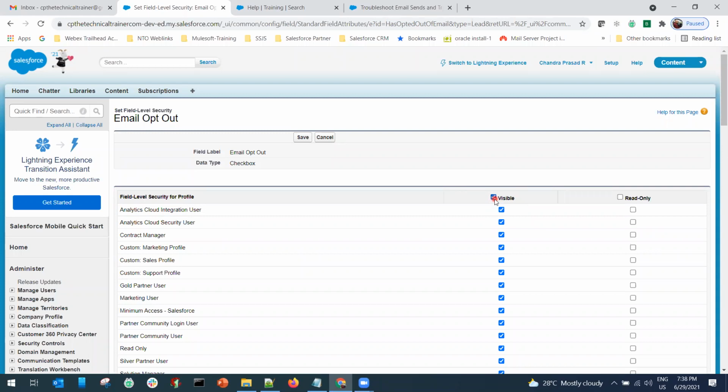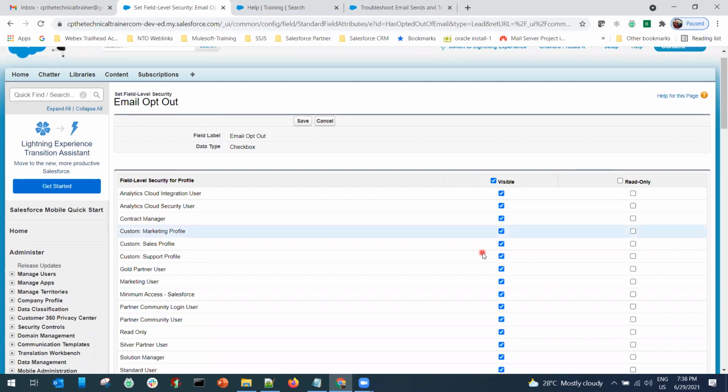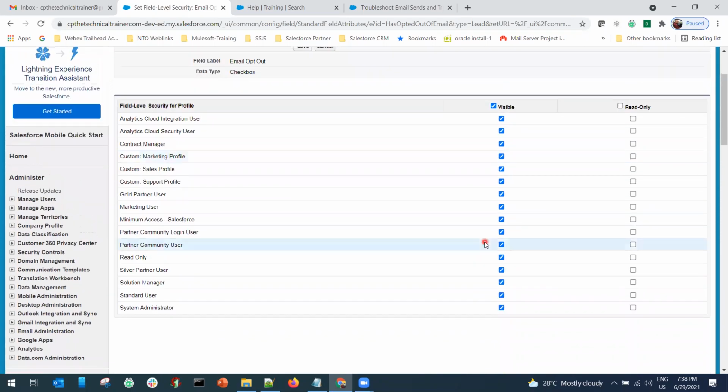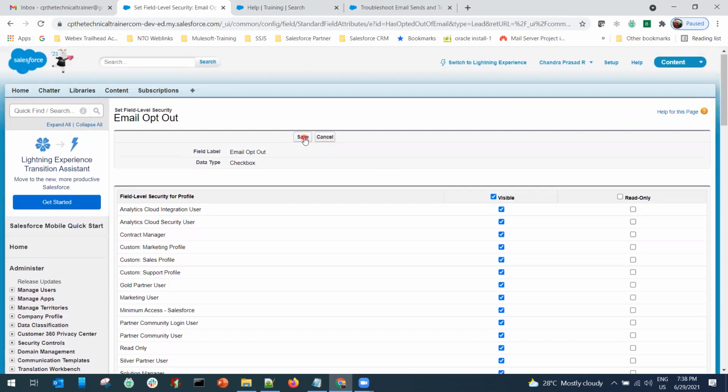That can be learned from your Trailhead with each of these topics called field level security, org-wide security, and more. Read the help doc on Marketing Cloud Connect. On each topic, you'll get a detailed explanation. In best practice, it should be visible only to the profiles that use Marketing Cloud Connect. For now, it's for training purposes, so I'll be making it visible for all.